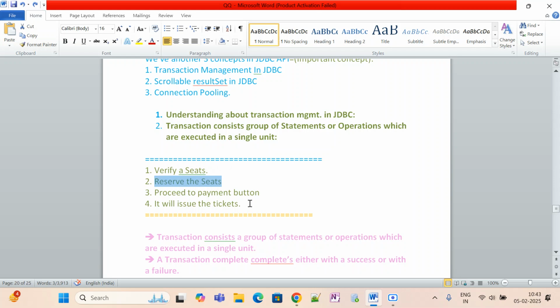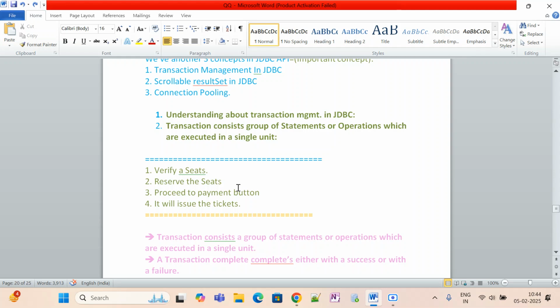So second one is nothing but reserving the seats. And then you can select some seats, and those seats will be reserved for you. After that, the third one is proceed to payment. So you choose in that page layout how many seats you want, then as soon as you select the payment button, it will redirect to the next page where you need to give your payment method, like credit card or debit card, PhonePe, whatever the mode of payment you want to give, the card number, or also you pay through PhonePe or GPay, something like that.